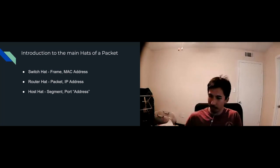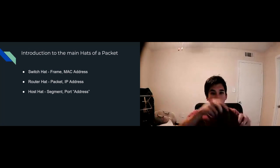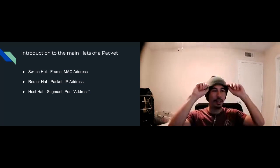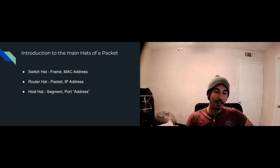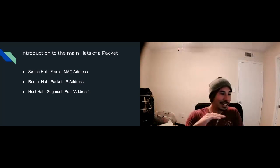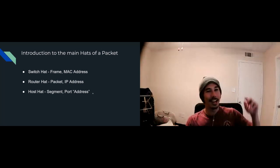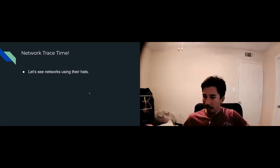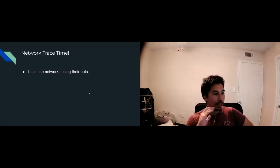And just like the stupid example earlier where I put on two hats, your data is wearing at least two hats at any given time, and it's really wearing three to way more than that, because it's wearing a frame hat, it's wearing a packet hat, it's wearing a segment hat, and then everything else below that is more hats until you get to your actual data. And this is the key. This is the key, in my opinion, to understanding networking.